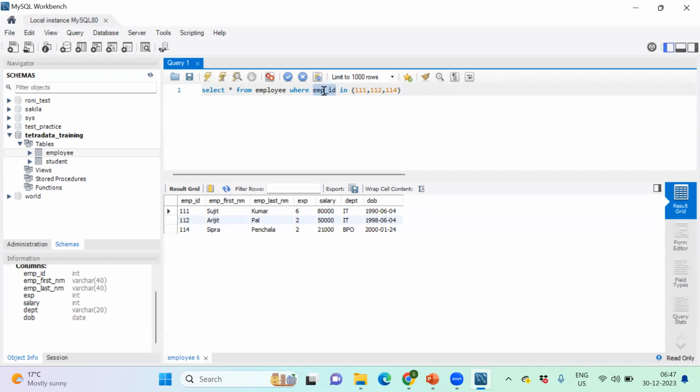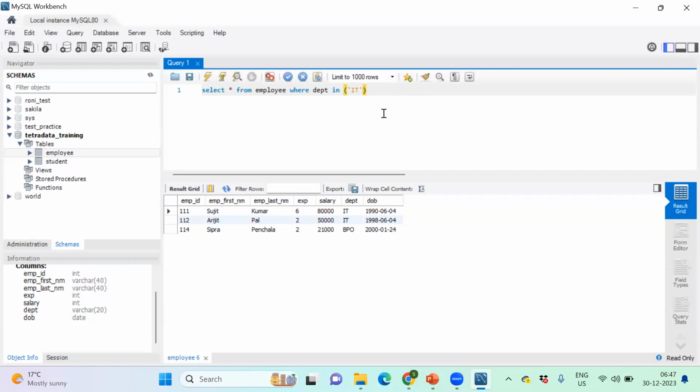For department also, I can do this. I want to see IT and HR employees. Employee ID is integer in nature. That is why when I'm filtering it, I'm not putting any inverted commas. But as I mentioned earlier, when I'm putting any varchar or string kind of data, I need to enclose it in quotation marks.